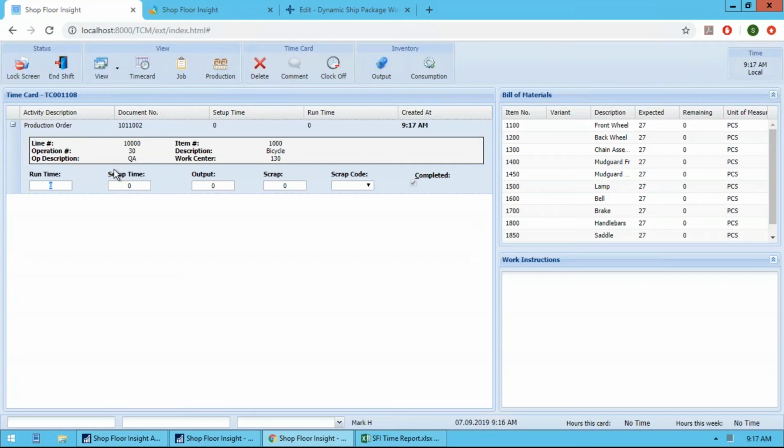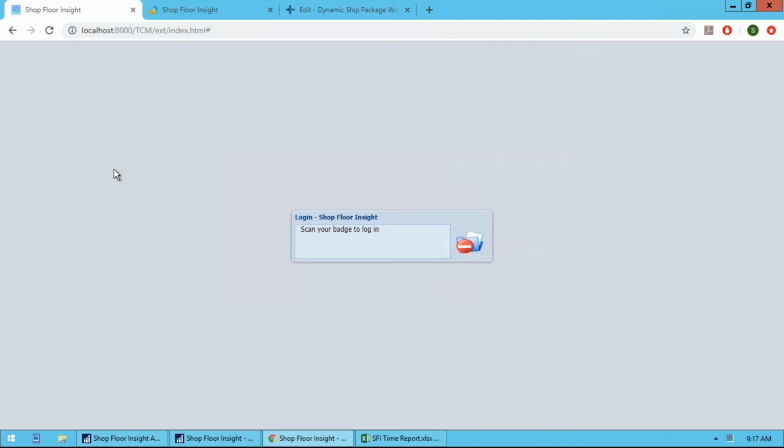If I want, I can scan my badge again to lock the terminal so nobody else sees my time card, and then I go off and I do my work. So that's about as simple as you can get, right? Everything you do in the system is really two beeps. I beep my badge, beep the activity I'm working on, and then I go do my thing, all right? If you have dedicated terminals, you don't even need to scan your badge.